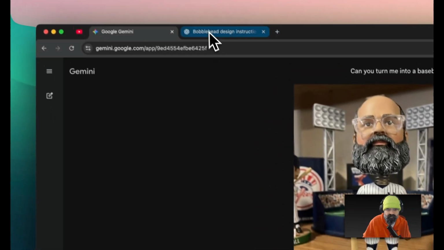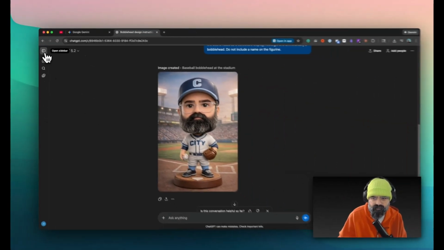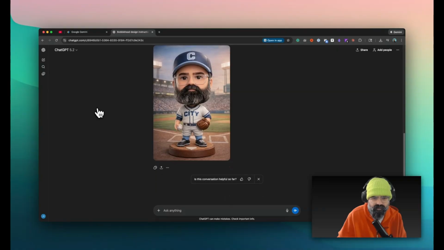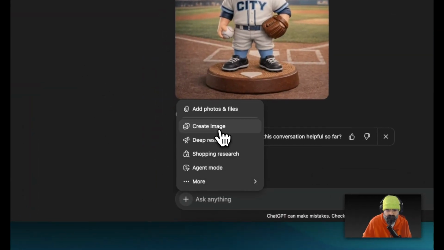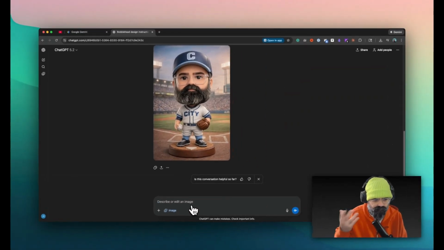All right, let's go back. Actually, let's do a couple non-boilerplate prompts. So we'll start with GPT this time, and we'll dial up a few here.